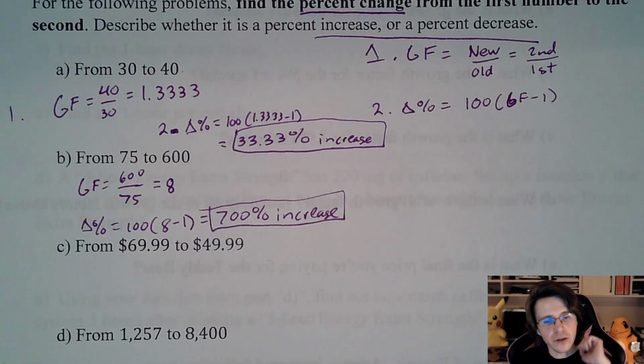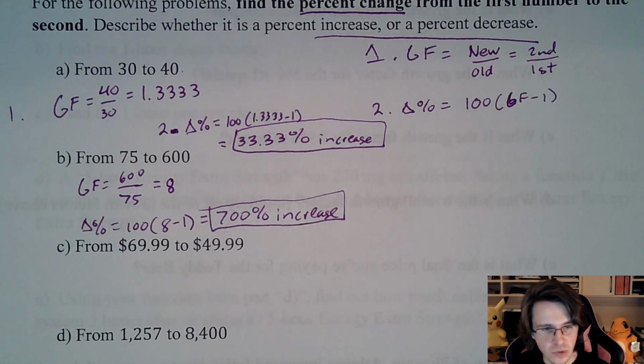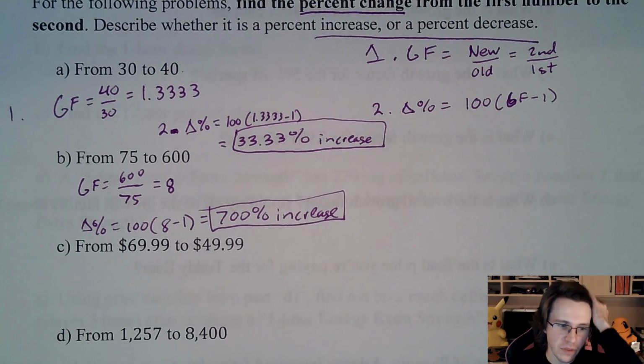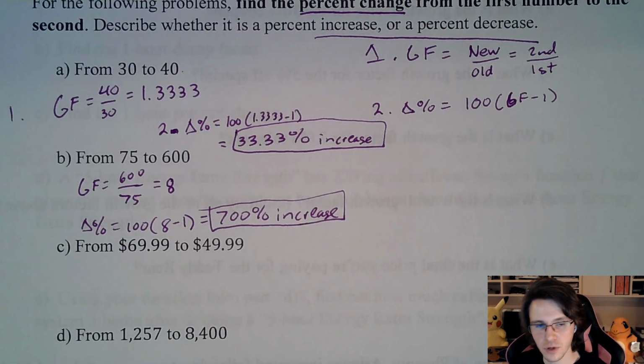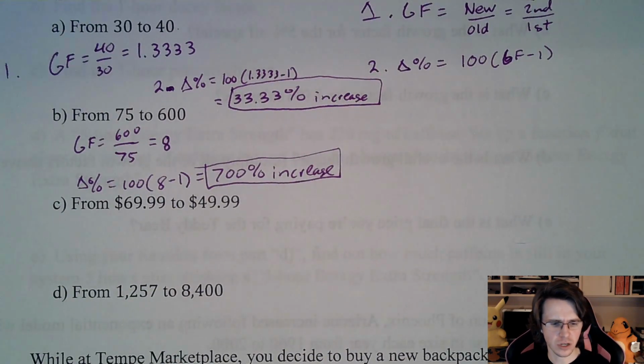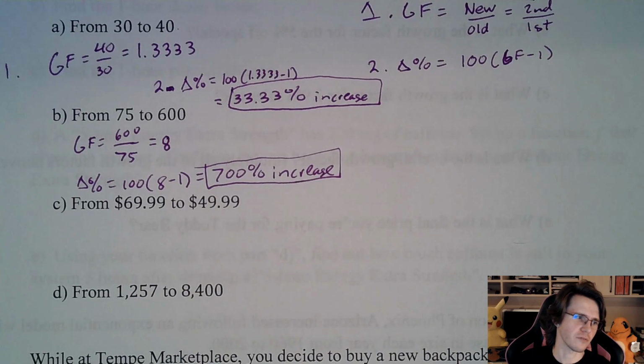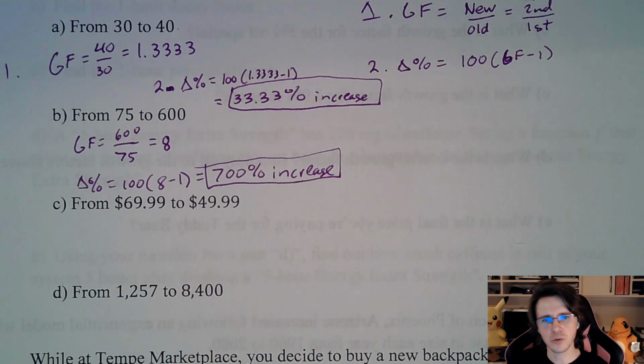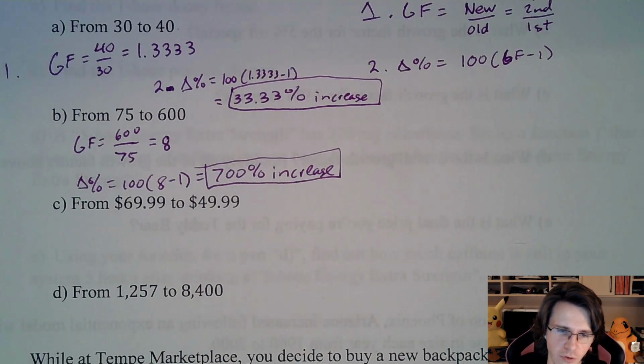The next one's got a dollar sign in it. The dollar sign doesn't really mean too much, just means it's money. It's a very common thing for people to say, hey, there's $20 off. What's the percent off? Good question to know, especially if you're thinking about, should I use the $20 off coupon or should I use the 15% off coupon? Which one's going to give you more money? Depends on the situation. And this is a way to figure that out for yourself.